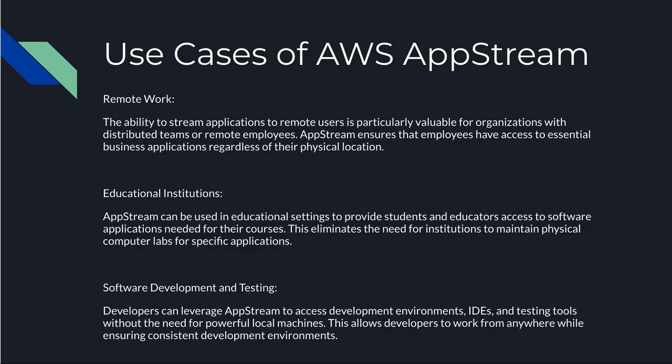Another advantage for the development and testing teams would be, suppose they have to access the databases for running queries. Normally this kind of access is restricted, but when you are doing it in the lower environments, you can use AppStream and run the desktop application directly, and then you can access it within a secured environment. That way you don't have to open your databases to the external world. Only the restricted users who are within your network can access the databases as well. That way it's more sorted out as well.